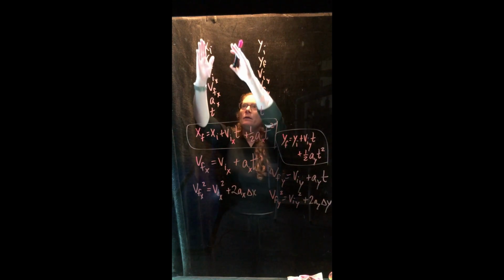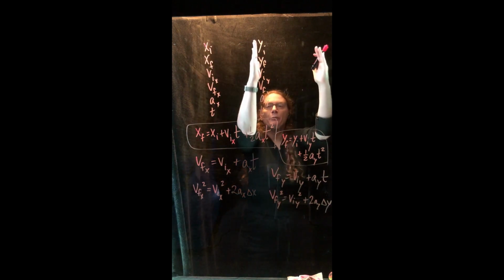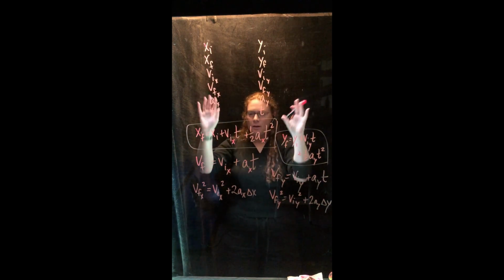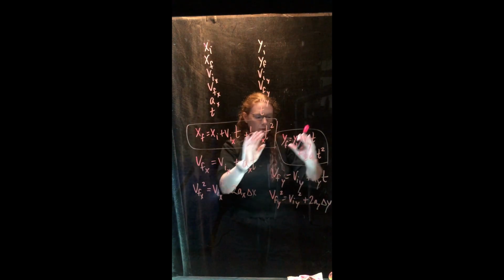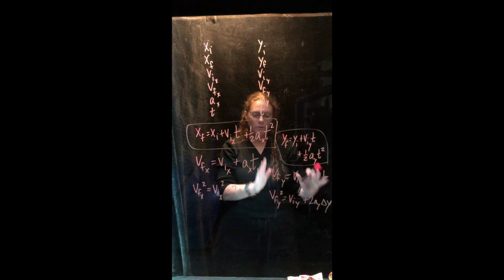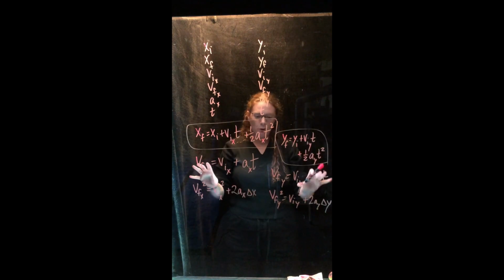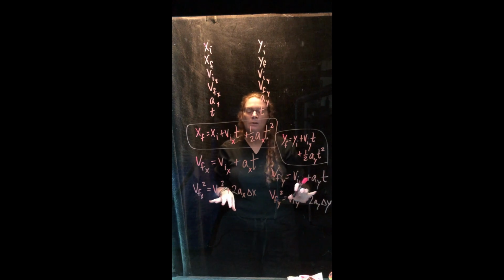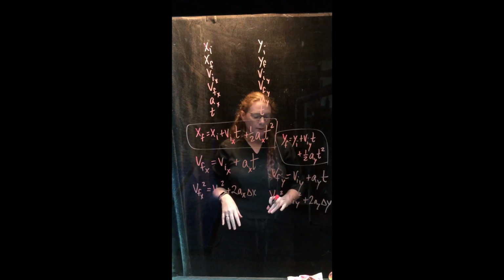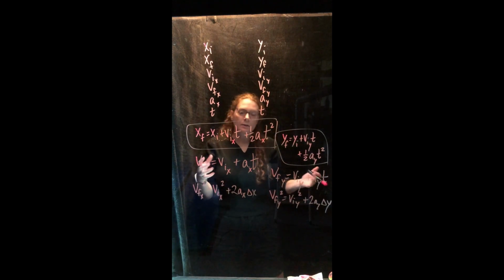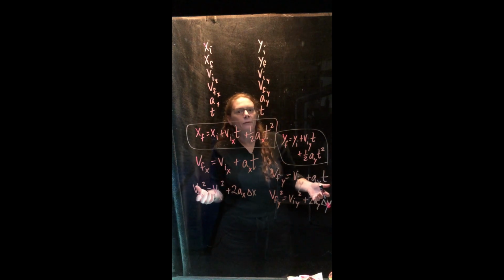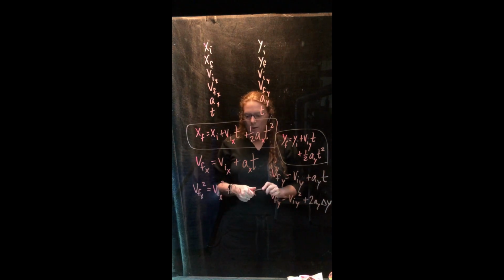So remember, you have to keep these two separate. You can't mix and match at all, and now we have to keep the equations all in their single direction, which means we've got 3 times 2. We can do all these equations in the x direction, all these equations in the y direction. You have 6 available equations to solve the problems. Typically, you're going to have to use at least 2 to solve a problem.